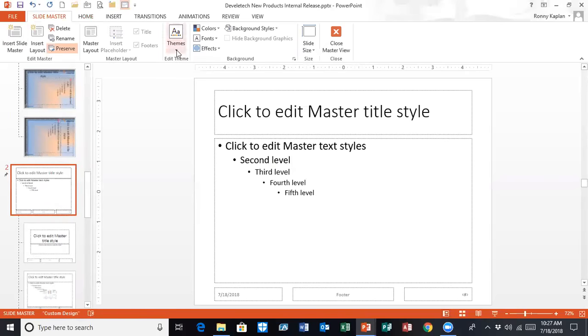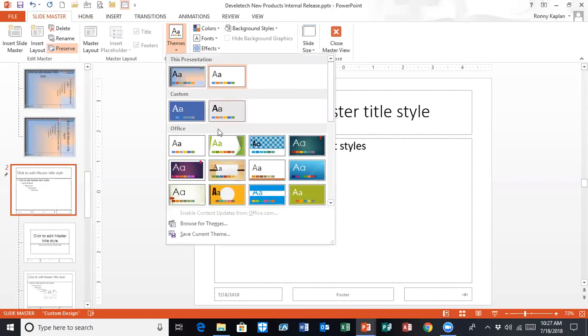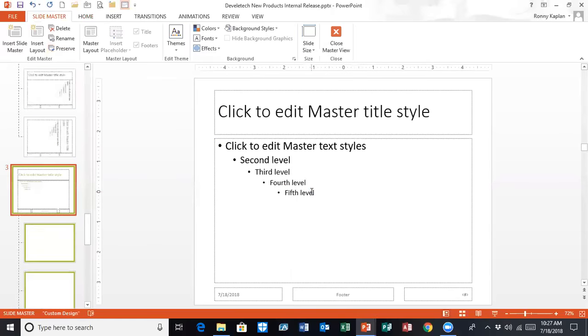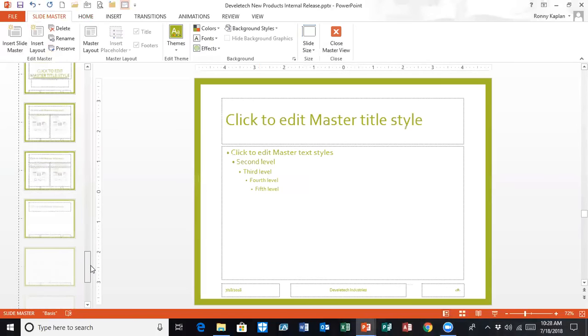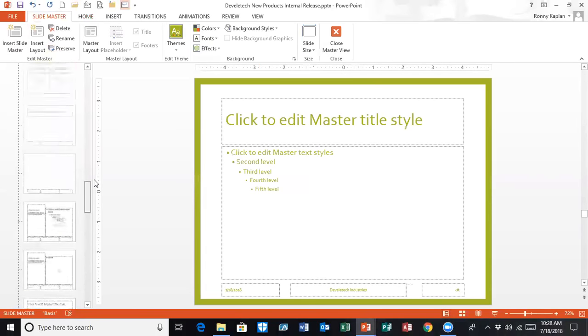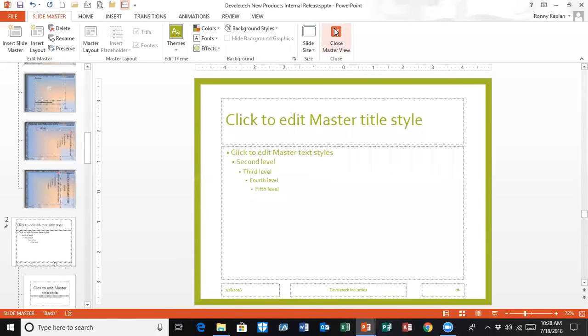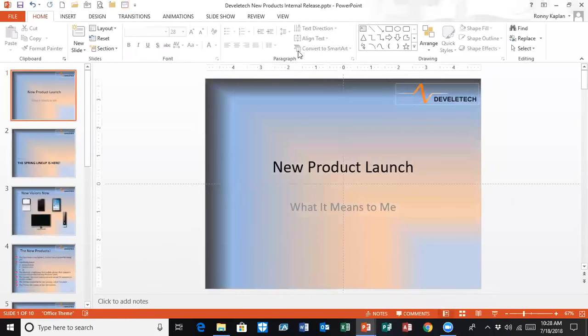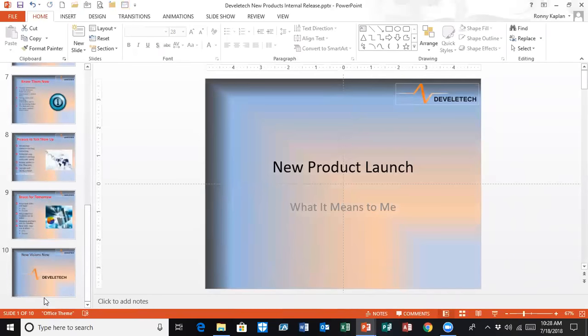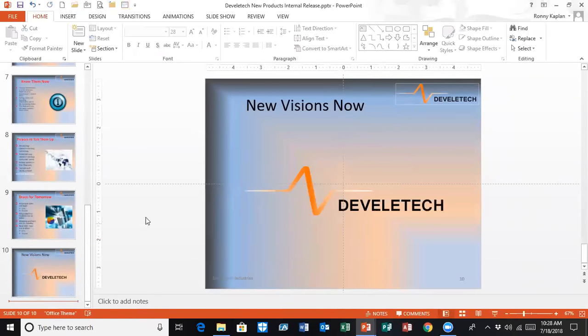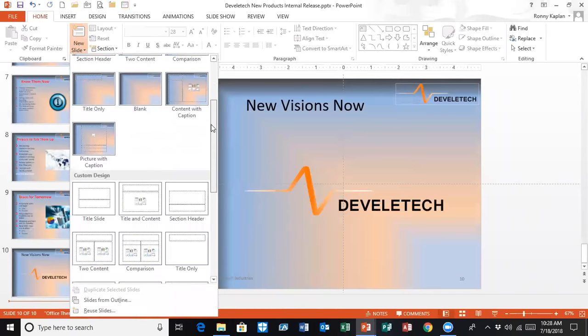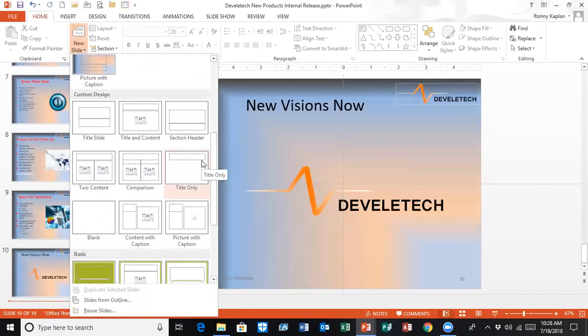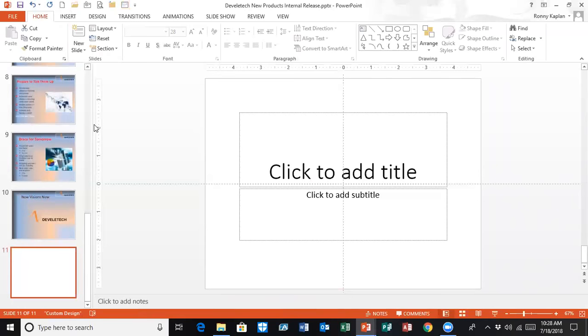And what I'm going to do is then pick a different theme. I'm just going to pick something that looks very different. So here's the new set of masters that is going to be available to me. So now if I close out of the master view, and I say down at the end, it could be anywhere, but I'm just saying probably you'd want to start a new section with the new look. And I want to say I want a new slide. Notice I have another set of masters. So maybe I want another title for that slide master.